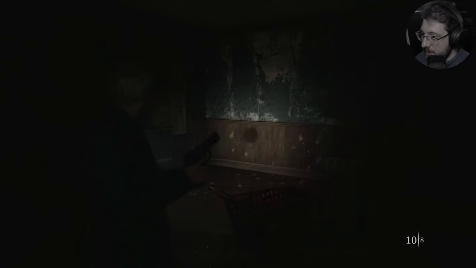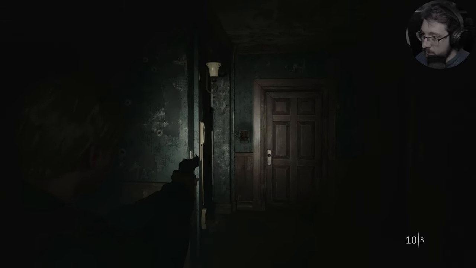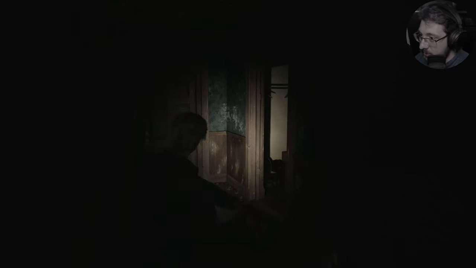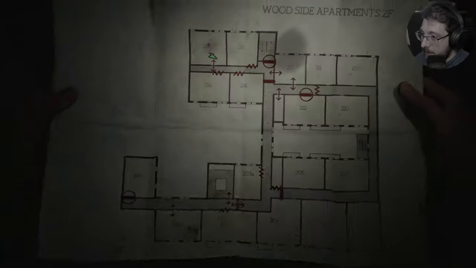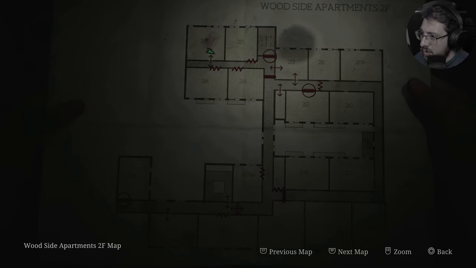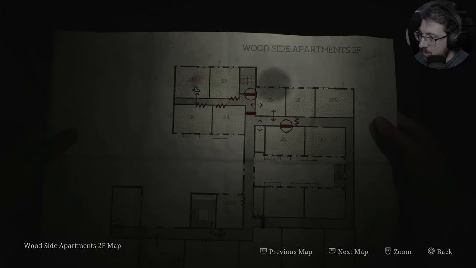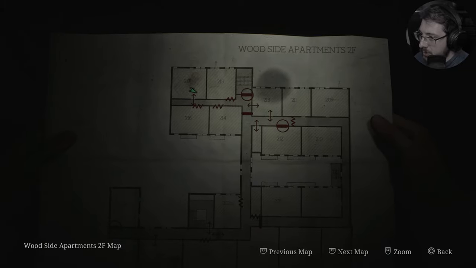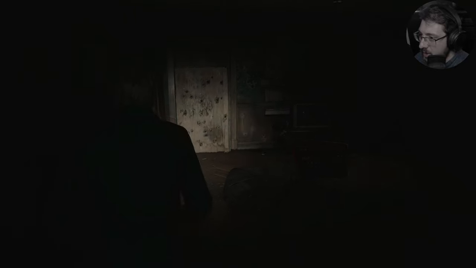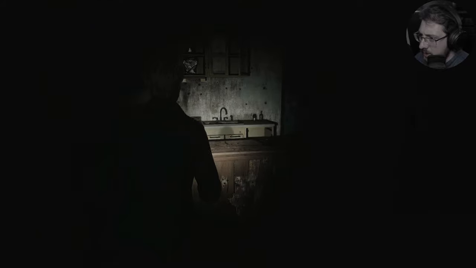Ooh, aiming, I'm feeling that clunky. Yeah, well, let's see how this goes. Cool, okay. So, guessing something's gonna happen now coming out of here because I don't have a key. Was there a key? Did I miss something in this apartment? I don't think I did. I don't have a key to get anywhere else.